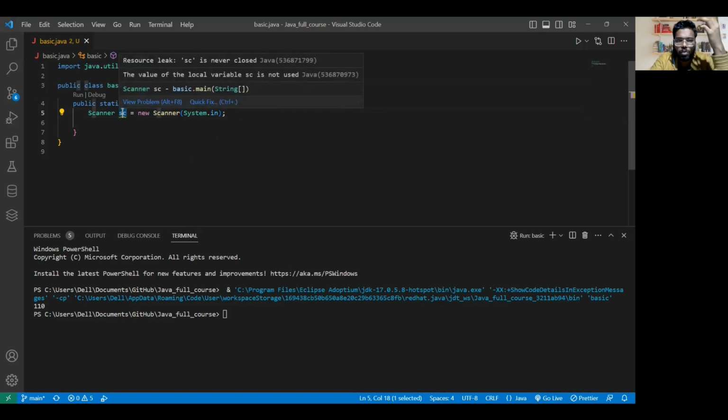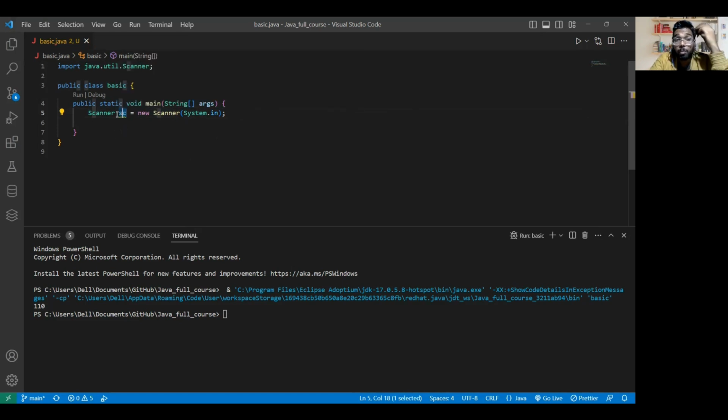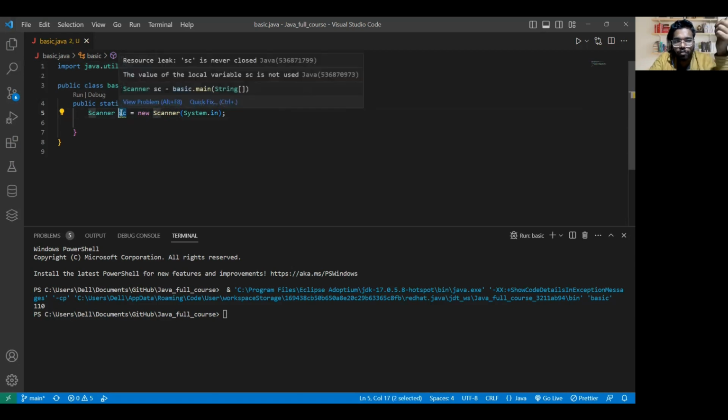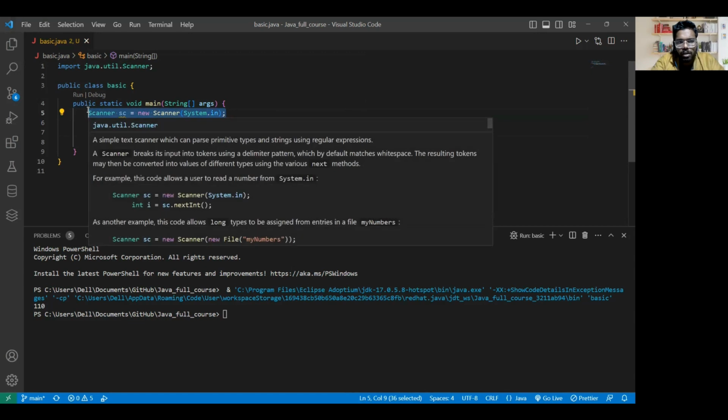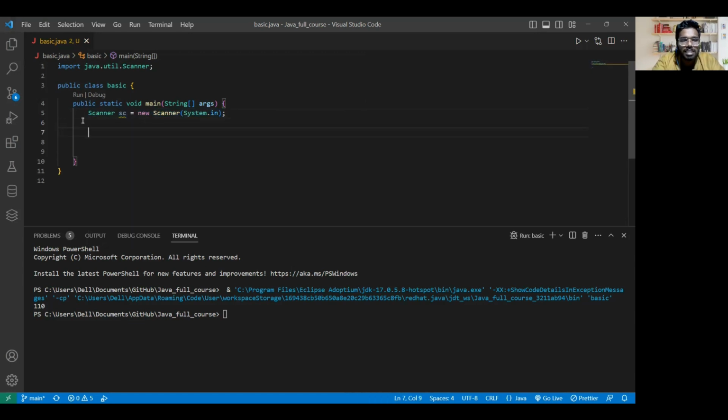I'm importing the class Scanner, and I'm creating the object sc of that. Why am I creating it? Because this will help us take the input. If you have not yet understood this, it's completely fine. Once we learn classes and objects, the OOPS concept, you'll understand this smoothly.